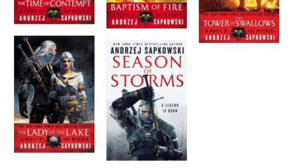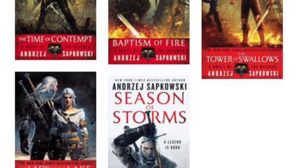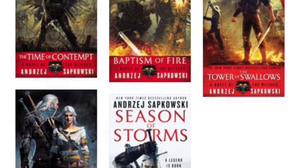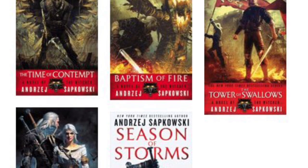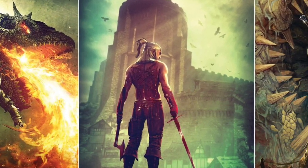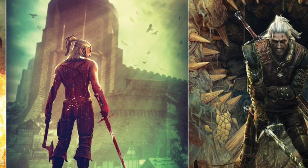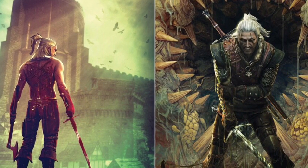While I do think the artwork for these is stunning, it doesn't pertain to the events in the books. And I'm okay with covers being vague and not really super specific to what's happening in the books. I don't need the cover to be a really obvious scene from the book or anything like that. It's okay if it's just kind of a feeling, but these don't have anything to do with the events in the books.